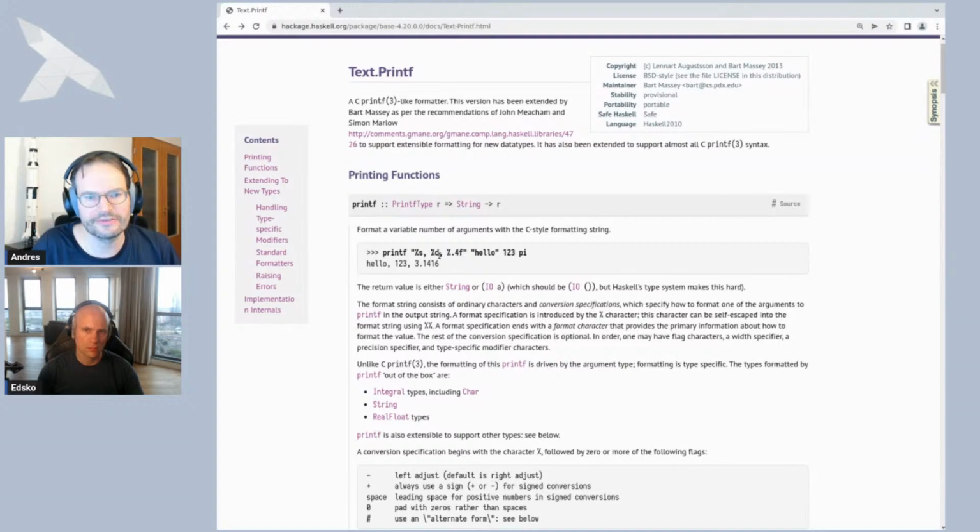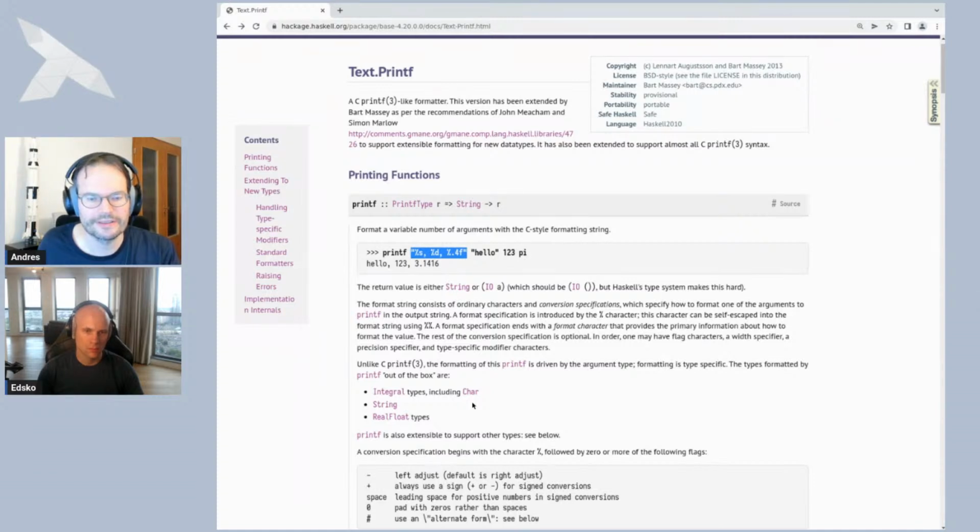But this is a pragmatic effort, and it doesn't really check whether your arguments are adhering to the format string. You may get runtime errors with this one, but the principle in which the arguments are collected and processed is exactly following the same idea that we have just seen.